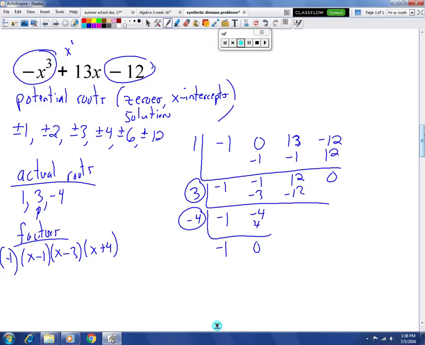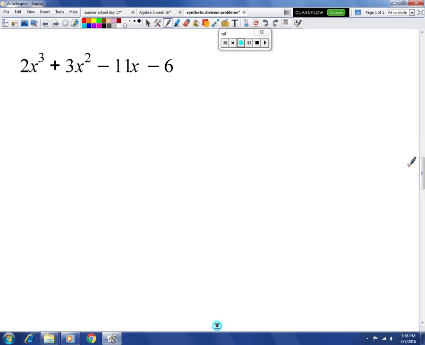I think I have one more left. Okay, yes. So this is a problem I had. Actually, there are problems where you have something other than 1 to start with. So that's not 1, but this is 2 this time. Alright, so we're going to start the same way. I'm going to start with the last number first, and that's always going to be your numerator. So 6. That's why we start with the last number: plus or minus 1, plus or minus 2, plus or minus 3, plus or minus 6.